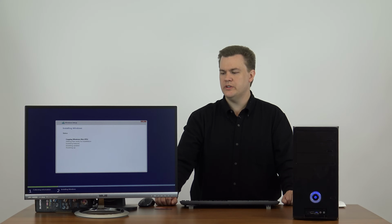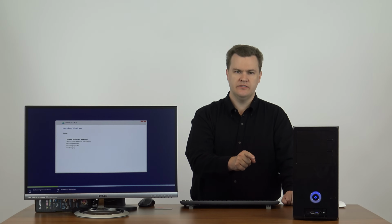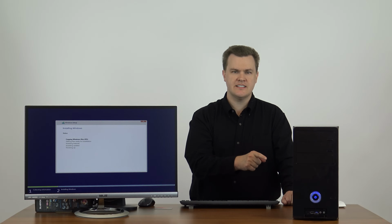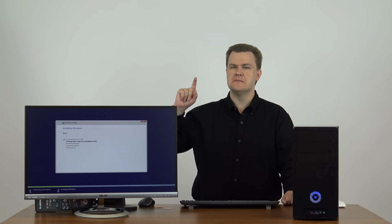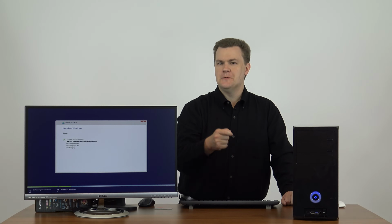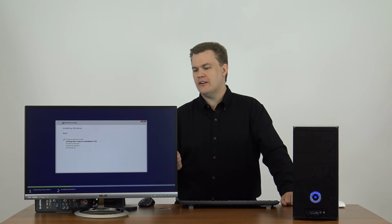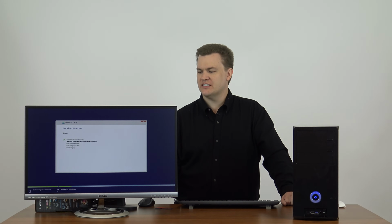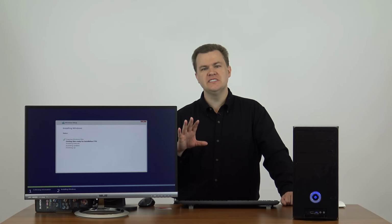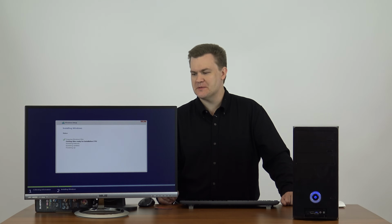Now it says copying Windows files. I am going from a flash USB drive to a flash solid state drive in the machine. This is much faster than if I was doing it off of a burned DVD onto a hard drive. But it's still not instant. It does take some time. So now it says getting files ready for installation 1%. This will take longer than most people would want to sit here and watch.